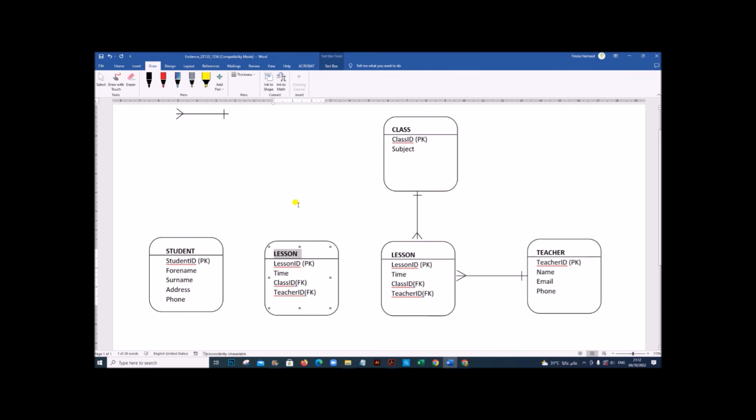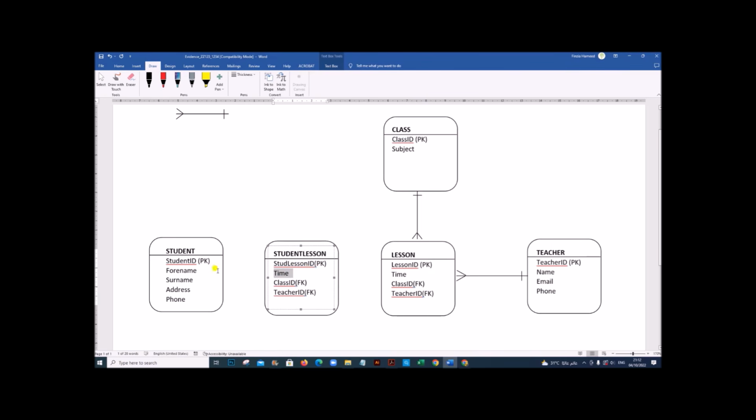Let's give the name as student lesson, which will be the table to link the student and lesson. There will be a student lesson ID.